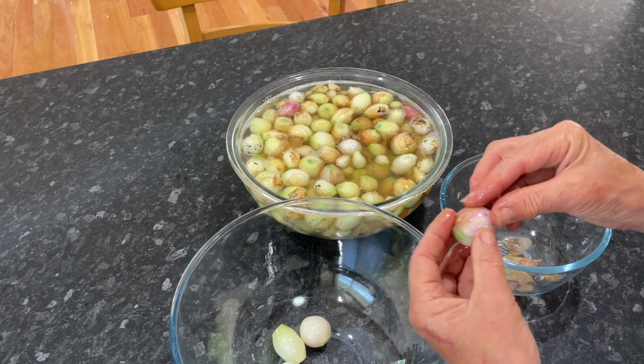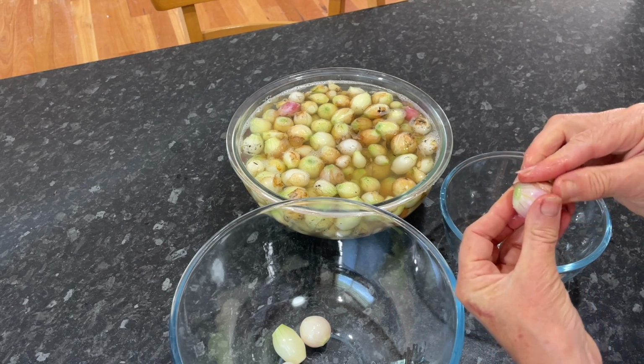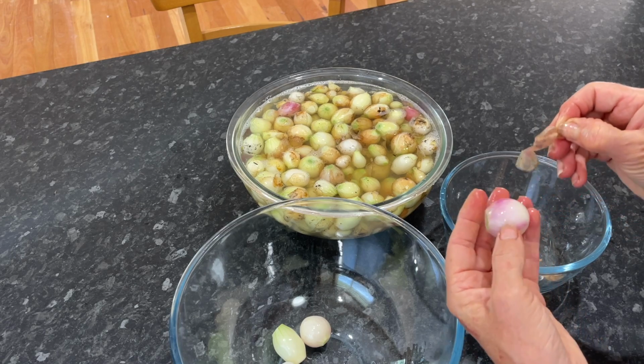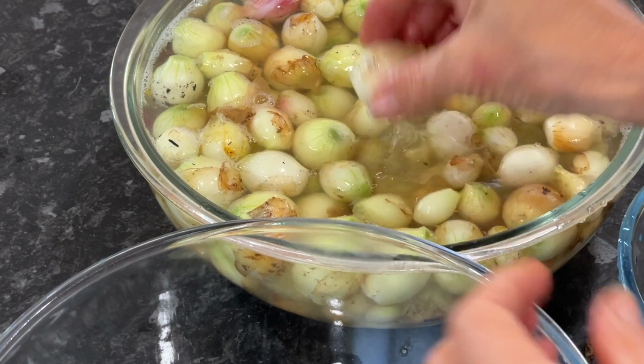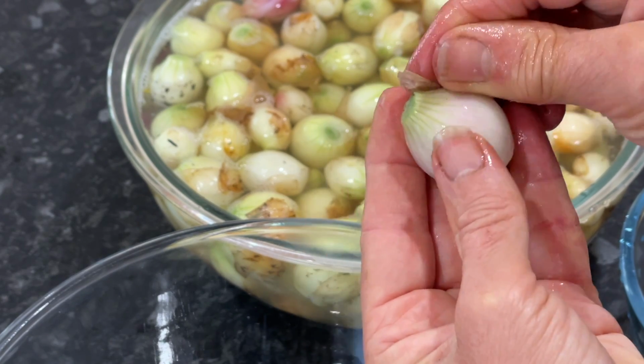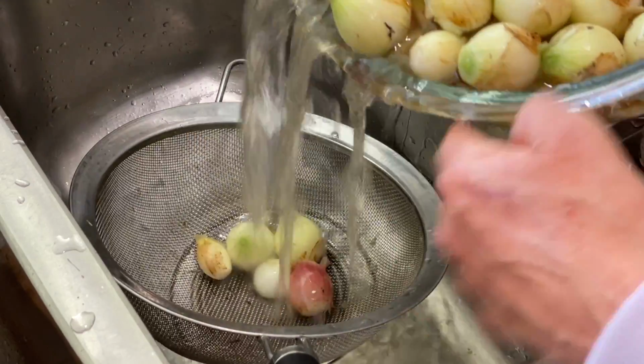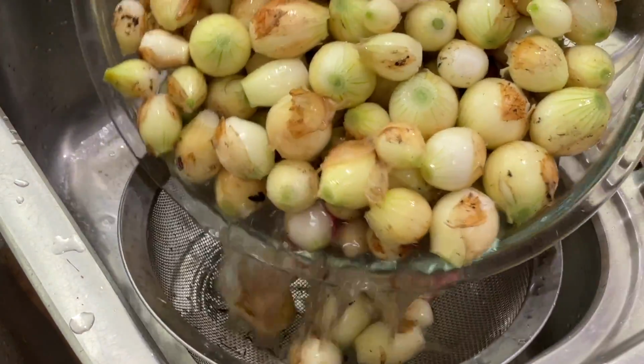So all I've got to do now is make my way through this bowl of onions. Now I think I will just drain the rest, and then they should be good to peel.